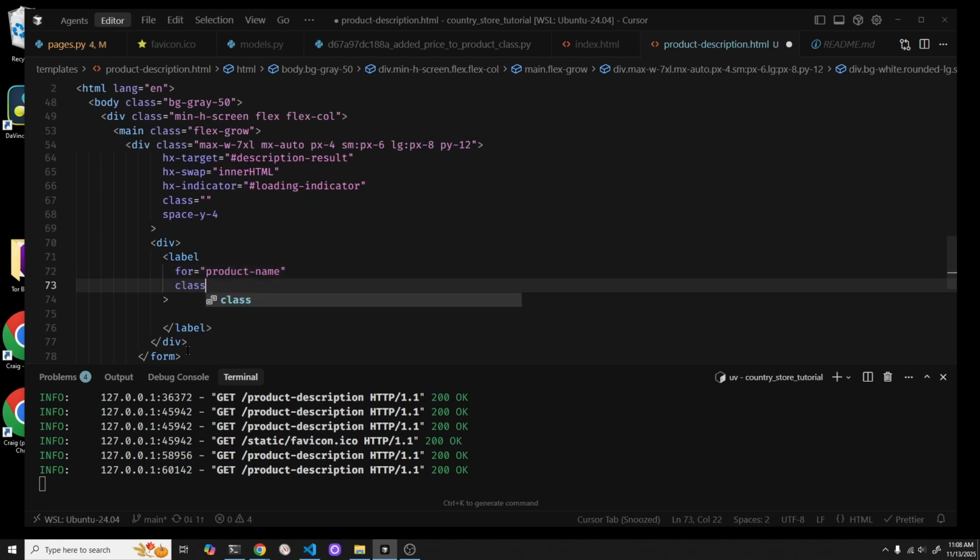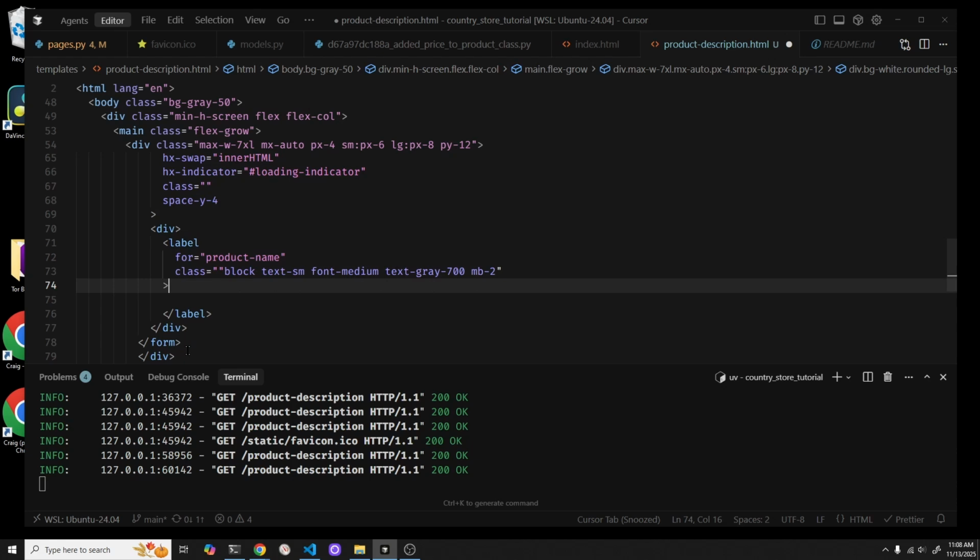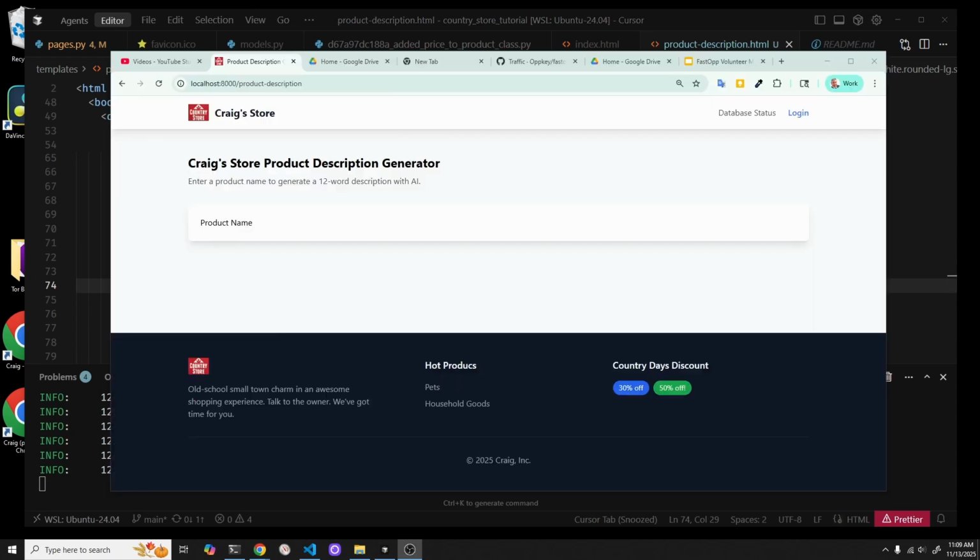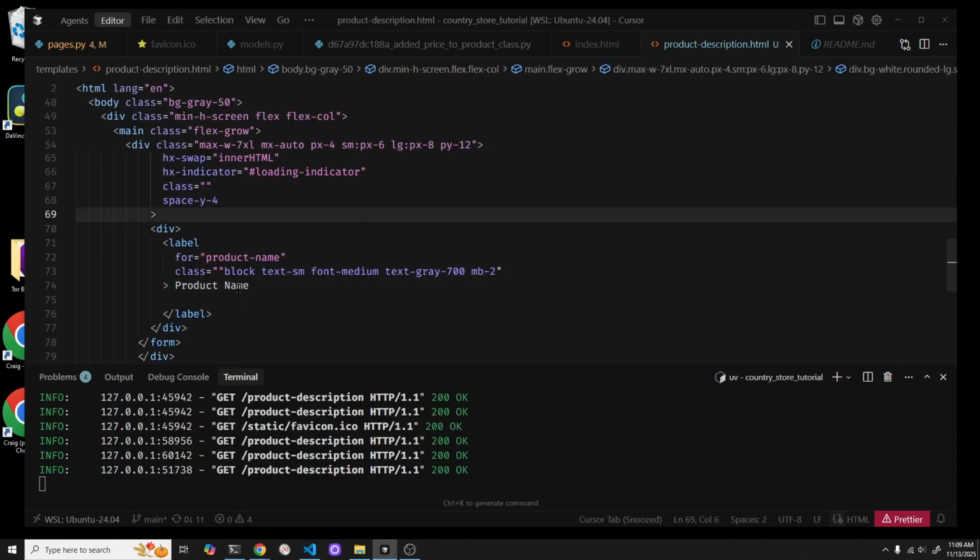We'll have the class with some styling, text SM, font medium, text gray 700 with a margin bottom of 2. And we'll just have our label be product name. So at this point, we'll have the product name right here within the form.